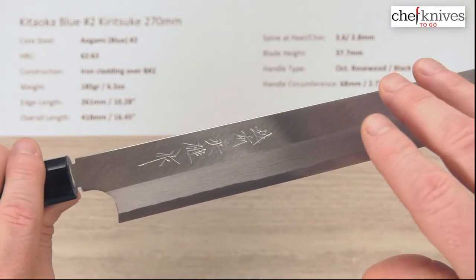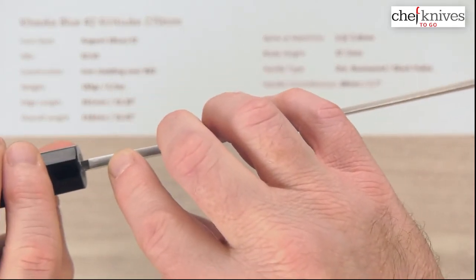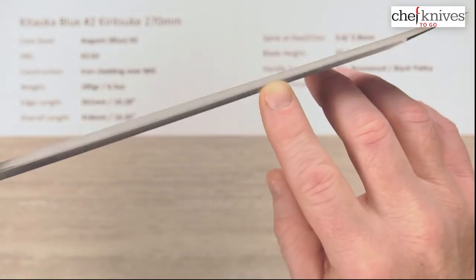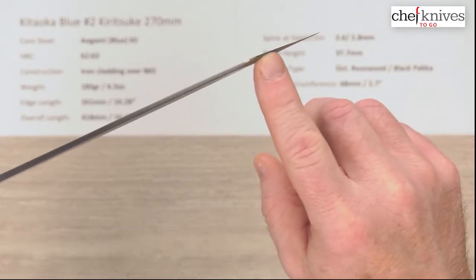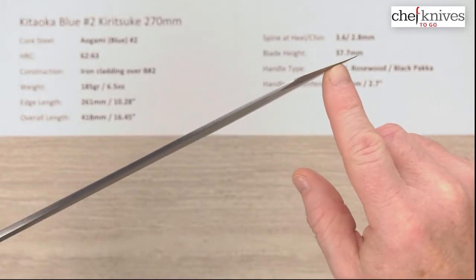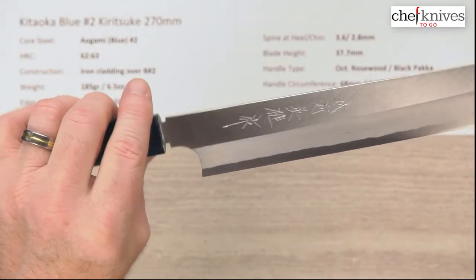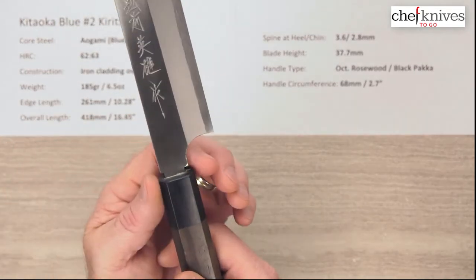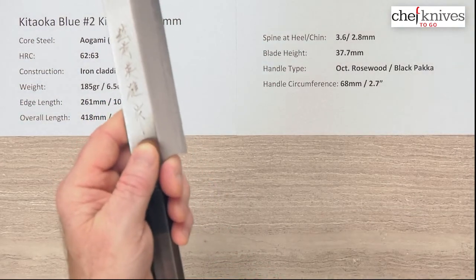The spine thickness is about 3.6mm at the back of the blade and then about 2.8. And this style of blade, you pretty much hold that 2.8 all the way. And you can see we keep that until you hit the grind right about here and we start thinning out towards the tip. Blade height at the back is about 37.7mm. There's a curved shape to the choil into the back of the blade here for a pinch grip if you wanted to do that. It's very comfortable.